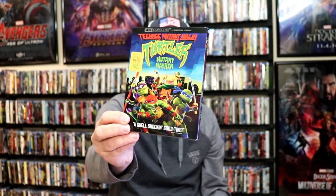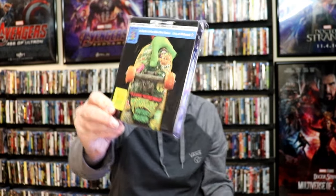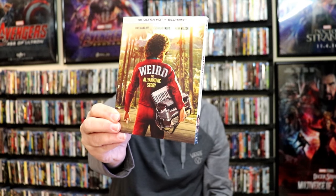We got The Man From Nowhere 4K release with a really nice looking slipcover. We have Five Nights at Freddy's with a slip, 4K release. We got the release of Teenage Mutant Ninja Turtles: Mutant Mayhem 4K release, and this really great looking steelbook — I opted for the Walmart exclusive that includes a mini poster. From Australia, I got the Teenage Mutant Ninja Turtle Collection from Umbrella, a little slip box set. Then we have Looney Tunes Collector's Toys Volume 2 from Warner Archive. We have The Wailing 4K release with a really nice looking slip — great film. And we have the Weird Al Yankovic Story on 4K from Shout Factory.